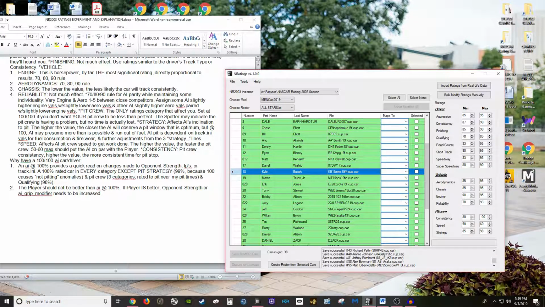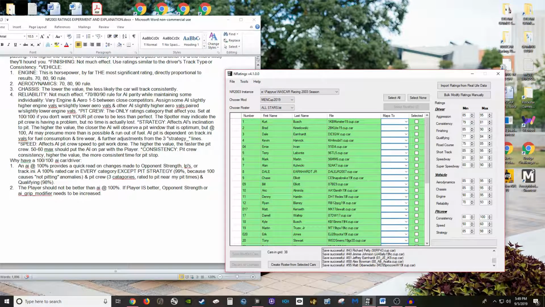And when you go into the game and look at a single driver rating, you're going to see exactly what you see on the screen here. It's going to look the same. The only other way to do it is to go into the game and go into opponent info and change it manually. This option right here lets you change things for everyone.